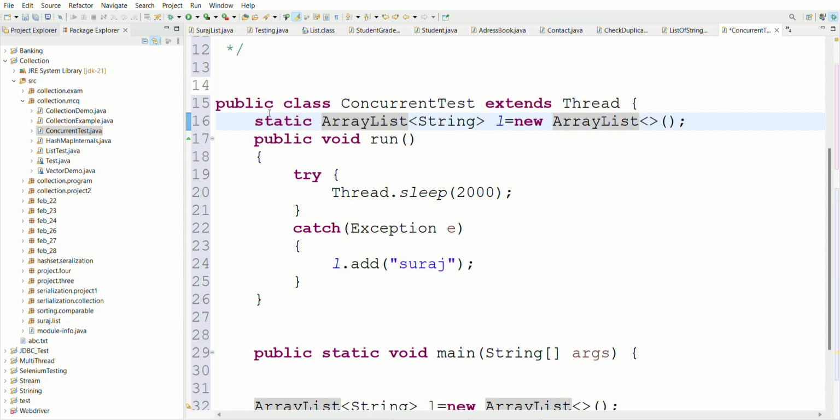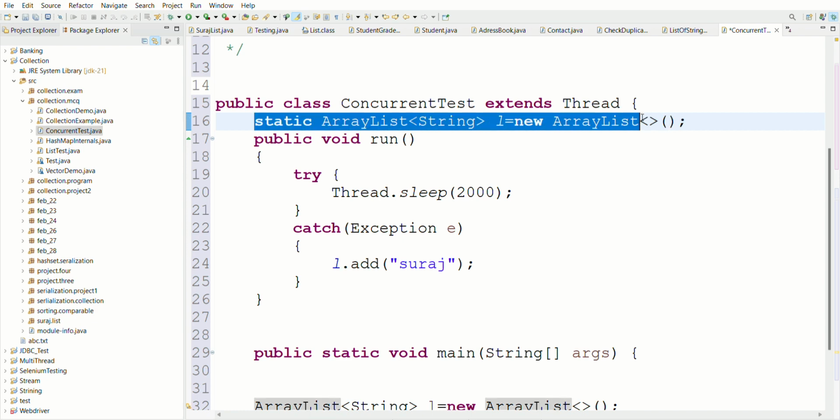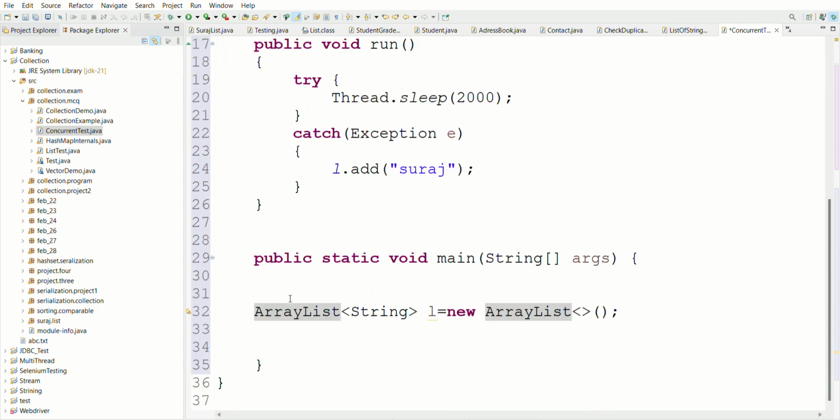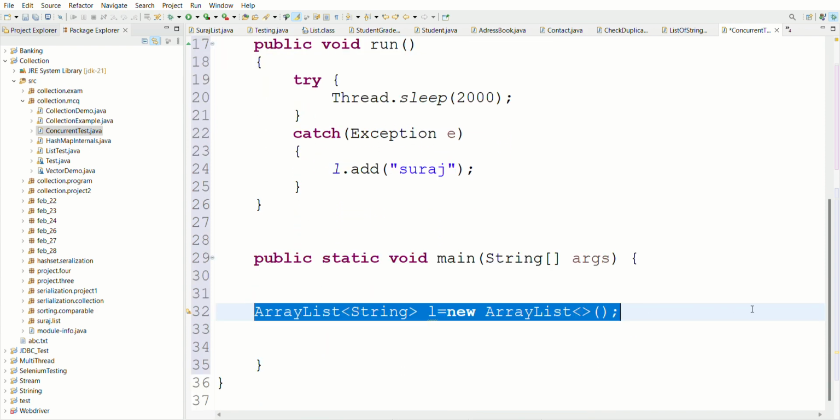Why have I made this array list static? Because, as you know, static is for the class level, so within the class we can access this array list anywhere. That's why I have taken this array list as static. If you want, you can take it otherwise, but then you need to create an object. I don't want to do all of these things just because I am here teaching. That's why I have made this static, so that I can get rid of that.